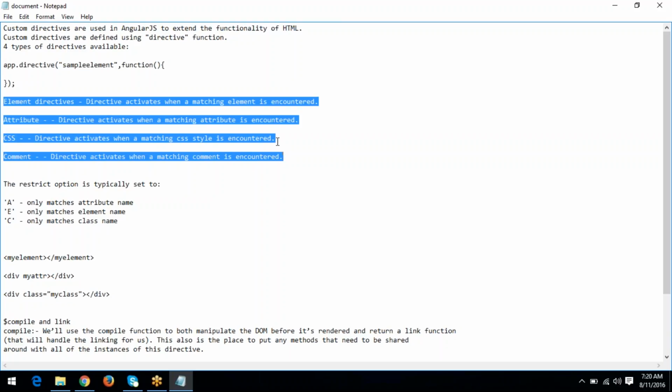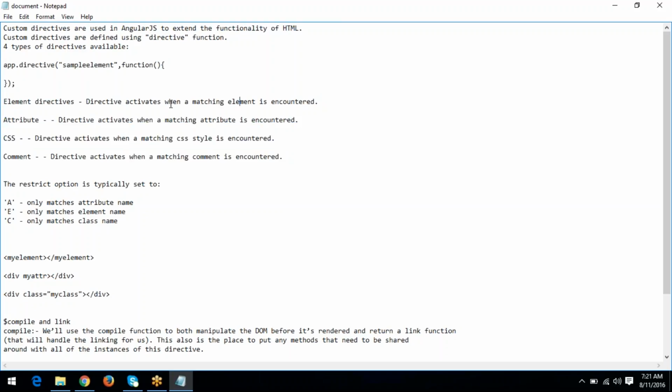We have four types of custom directives available, so to implement any one of these four, we need to provide a restriction for the custom directive. The machine should match the restriction name to implement element directives, attribute directives, CSS directives, and comment directives.